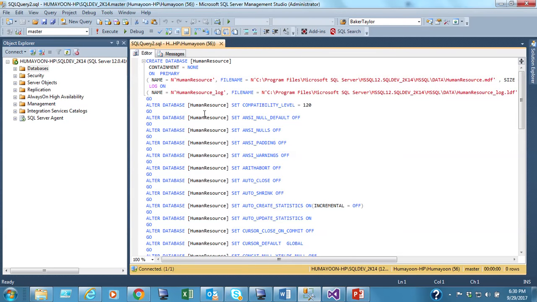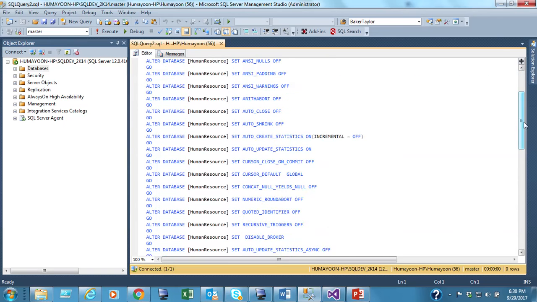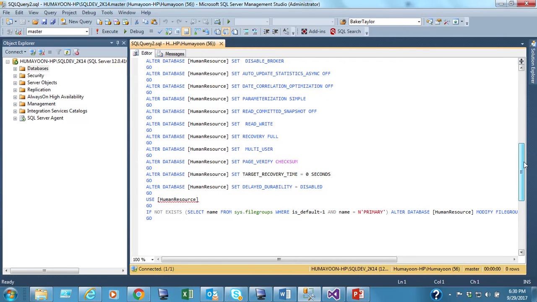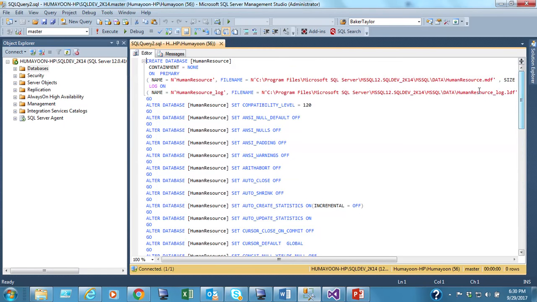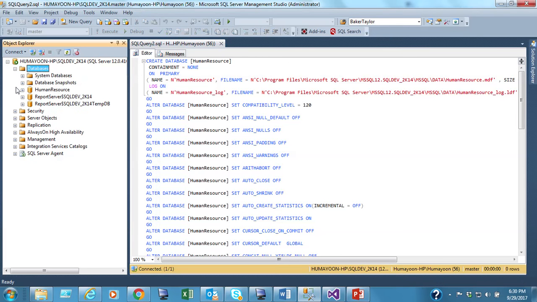And this is the script that from the script button we had pressed. This is the exact same script that will create a similar database we did manually. So if I expand the databases node, we see our new database here, human resource.